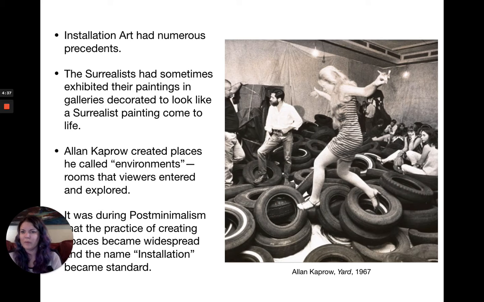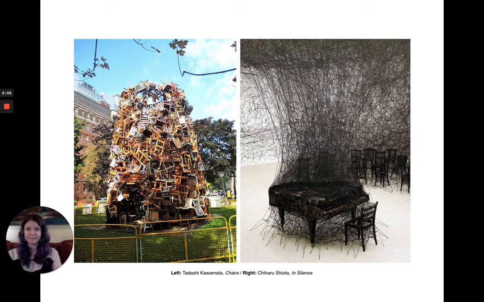It was during post-minimalism that the practice of creating spaces became more widespread, and the word installation actually becomes the standard description of these things. There were also things called happenings, which are a kind of performance art that often involved participation from the viewer, and those are a precedent for installation art. So there's lots of things that lead into this idea. But now we're just going to look at a bunch of examples of things.